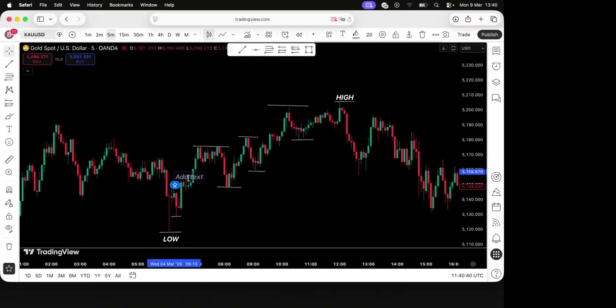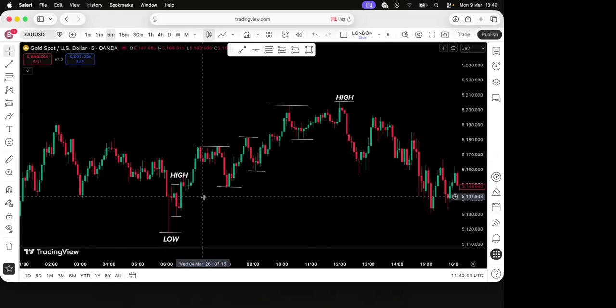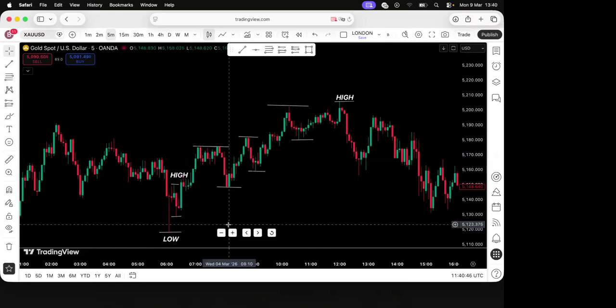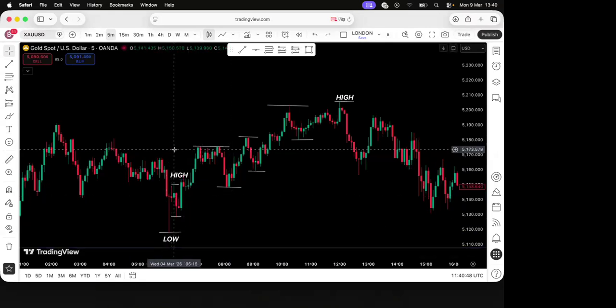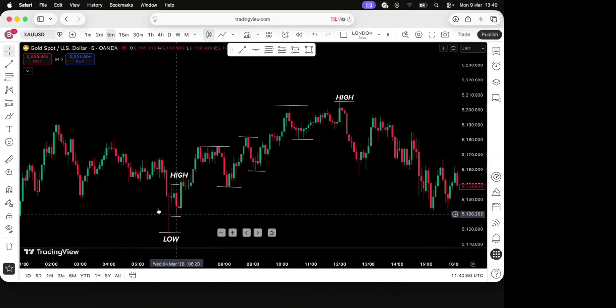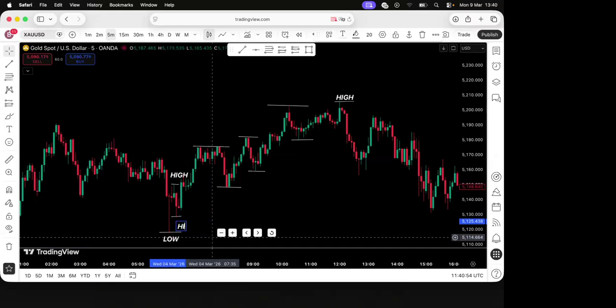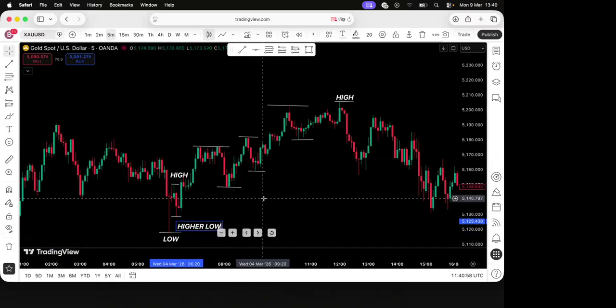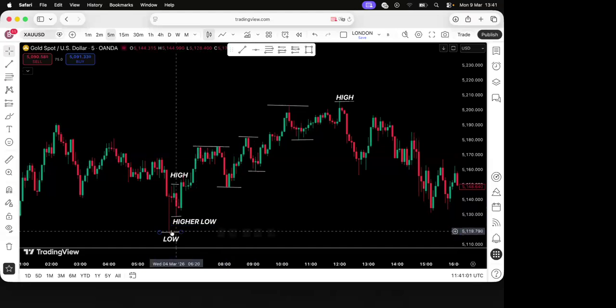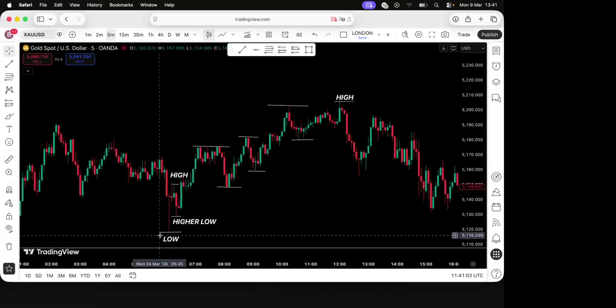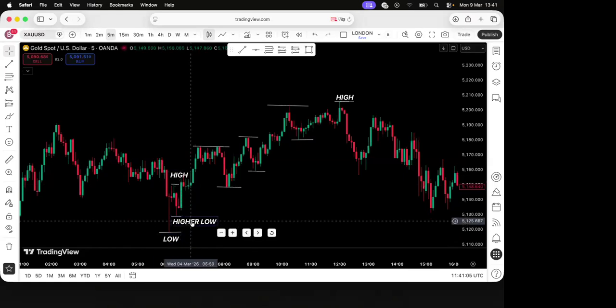It's very important that we can identify these guys because this is how you're going to identify what trend in market you are. So we've got a low, got a high. So we've got a new low here, but this is called a higher low. It's a low, but it's higher than the ultimate low. This is the ultimate low. High, low, high, higher low.